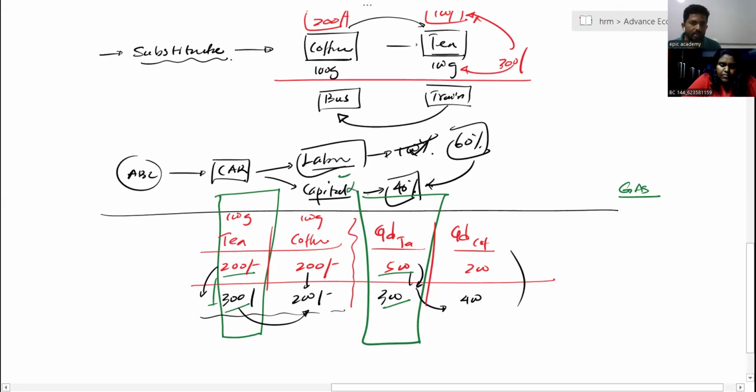But here, there is a substitute. So by using that substitute, you can change the quantity. That is why we identify that situation as the substitute effect, the effect of the substitutes. If there is no substitute, the relationship between price and quantity demanded will not be negative. Because of these substitutes, the relationship between price and quantity demanded is negative. We call it a negative relationship because of the substitute effect. Did you get the idea?